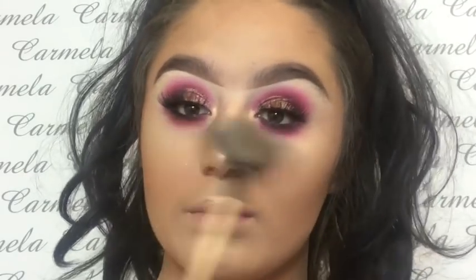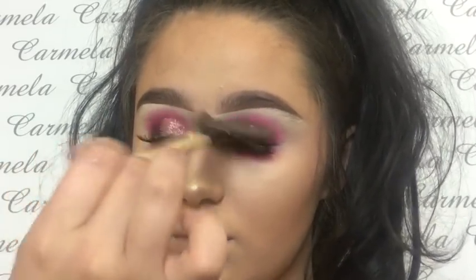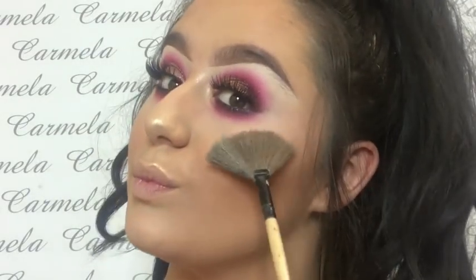But if you did have a bigger nose or crooked or bent, then I'd use a small eyeshadow brush to contour your nose. So I'm using a fan brush, again, eBay brush. I'm guilty as charged, but I'm using the Mako Darling, which is a nice golden shade. I'm using this to highlight my nose, because I like having a golden nose. I like when the light hits my nose and it just blinds everyone. So I'm coating that nose on, and I always do it not in between my brows, but in between my eyes, just because it reflects off the light nicely there. So I always put a little bit there, and my cupid's bow.